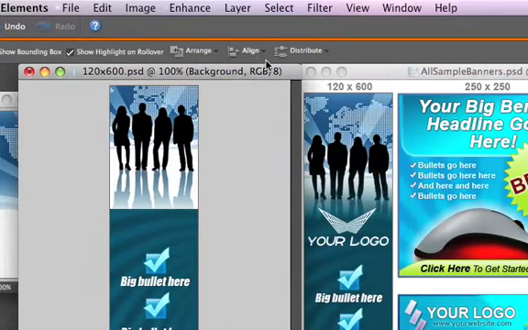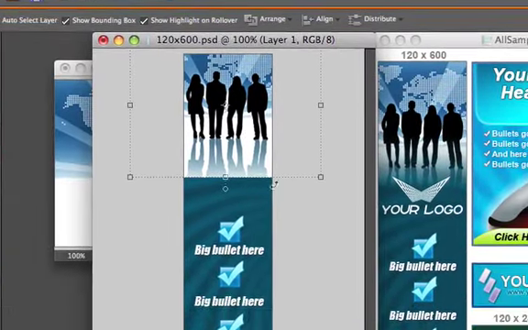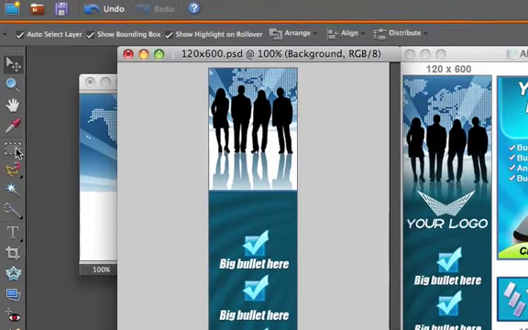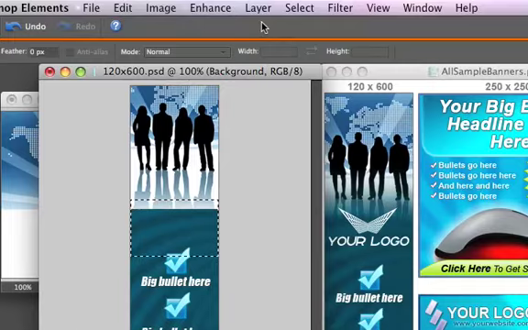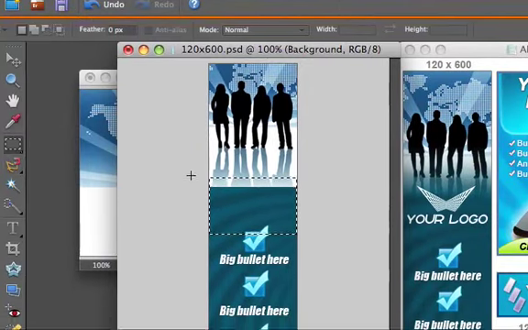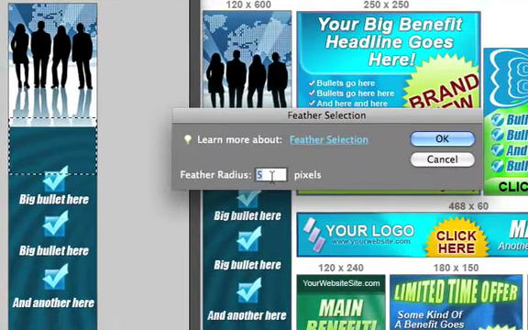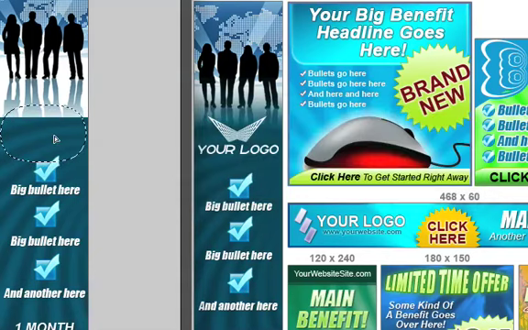And one last thing, you see how the image blends into the banner? You can do that. There's several ways of doing it. One way is using the select and then feather combination. So you choose the little selection rectangle, make a selection, then go to select and feather, and then choose something like 20 or 15. Let's choose 20, and then you hit delete on your keyboard.